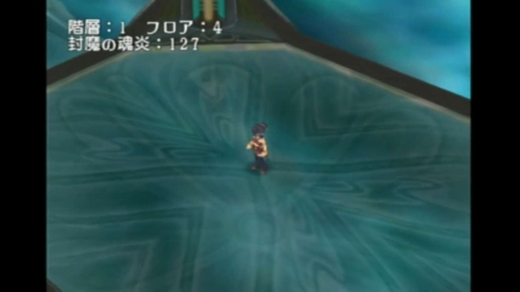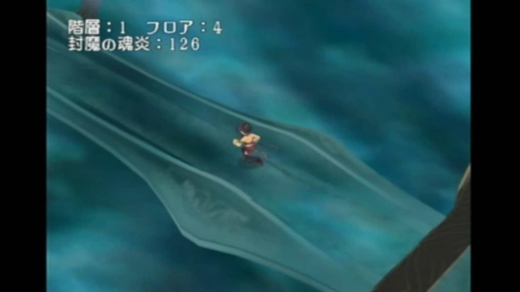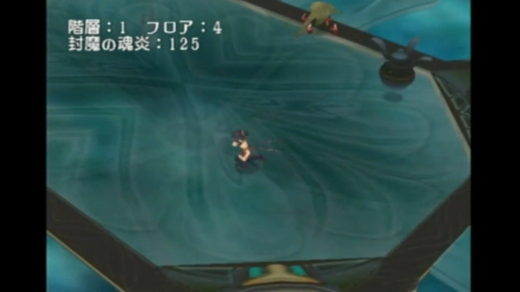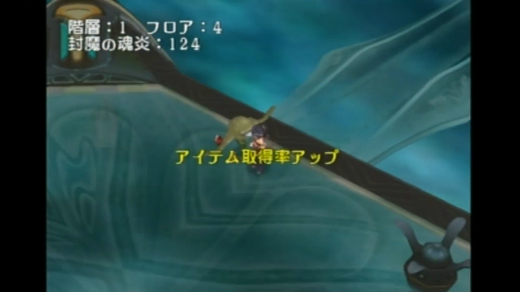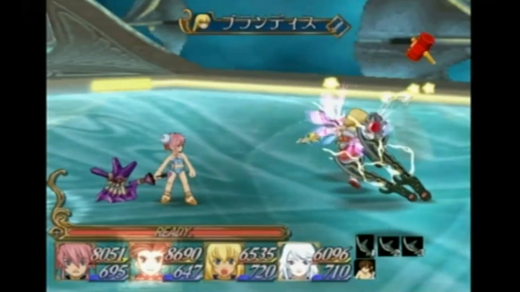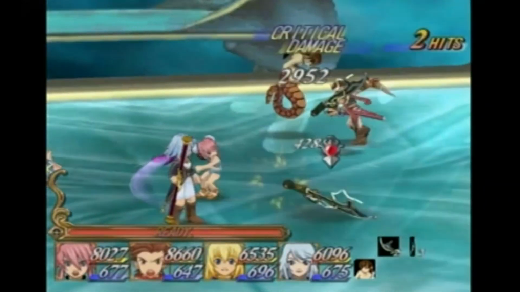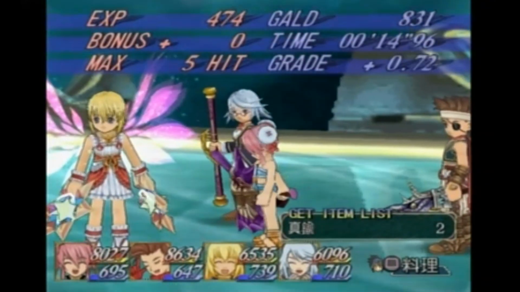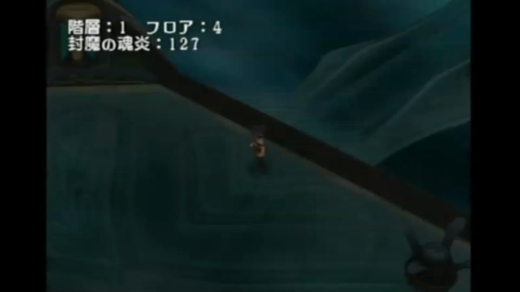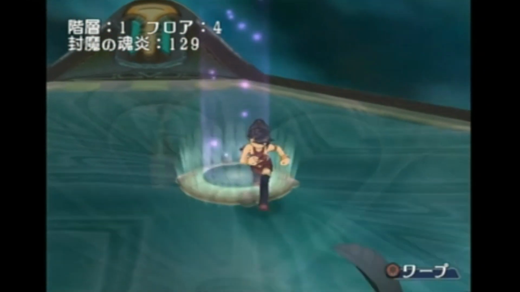Okay, floor 4. The drop rate for items is up. And if you see the other number, the 126, 125, that number slowly decreases as you move. And if it reaches 0, you lose and you get kicked out of the dungeon. So you gotta work on getting that number up. By fighting enemies, you can increase that number. I think it was translated as Soul Fire. You get a Soul Fire value, which now mine is 127. And so there's the end of 4.